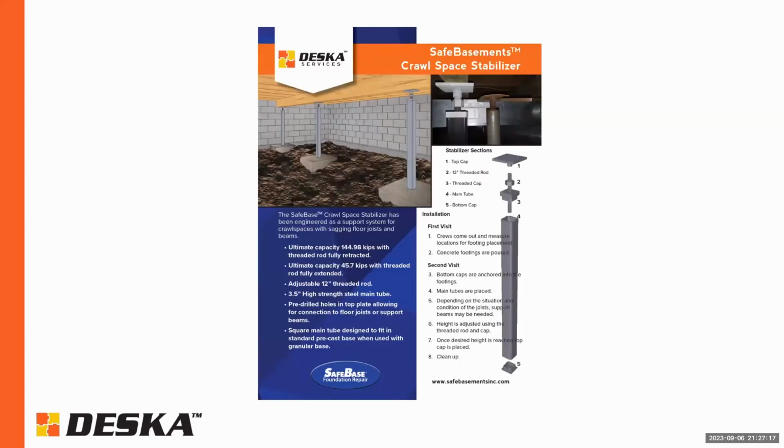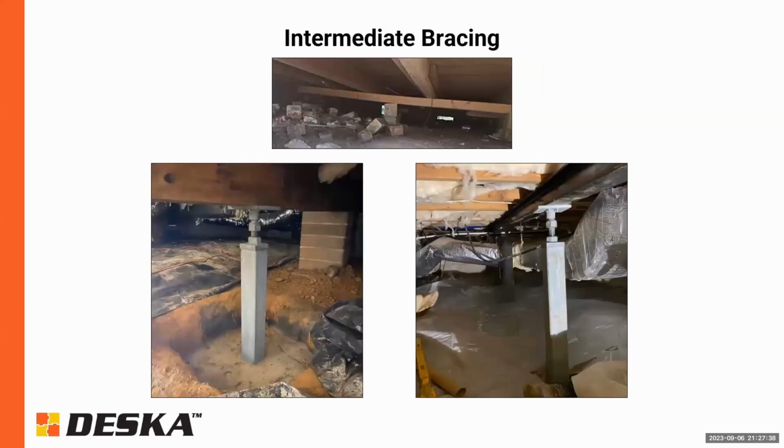So here's an example of some of these crawl space post jacks, people often call them. They should have footings, as well as, if you're getting sagging of the beam in a crawl space, you can install one of these. If the sagging is with the floor joists, you can install these with a beam at midspan. Typically, we recommend these in crawl spaces. You can install them in basements, but most of the time people don't want to add columns to a basement. It just gets in the way and isn't very appealing.